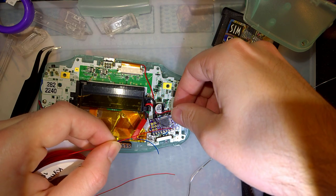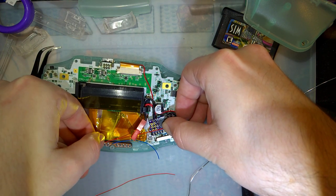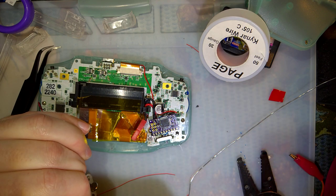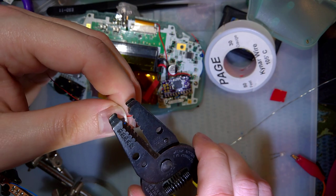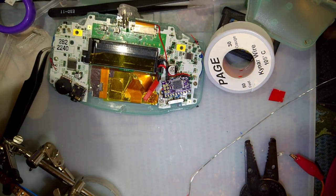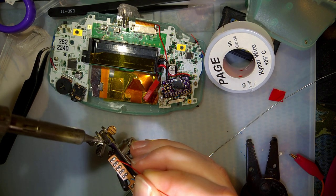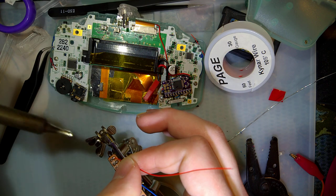This is getting super tedious. I'm probably going to pause the video while I measure, cut, and install all these wires here. Or I'll do the first three, and then I'll pause the video while I do the rest. Literally, I'm just going to strip off both ends, just a little bit. I'm going to take the iron and I'm going to not do this backwards because I'm going to hurt myself. Just do one at a time. Just like that.